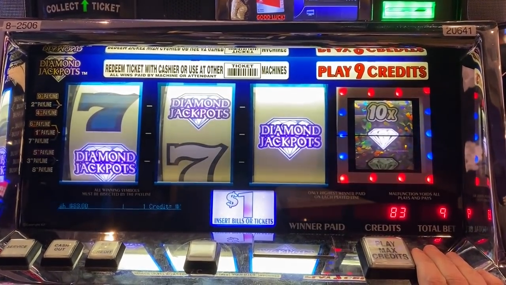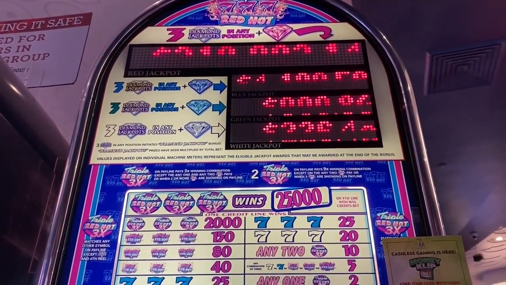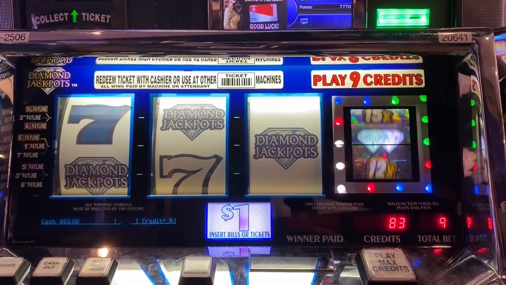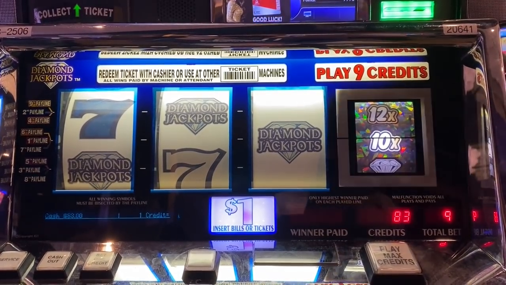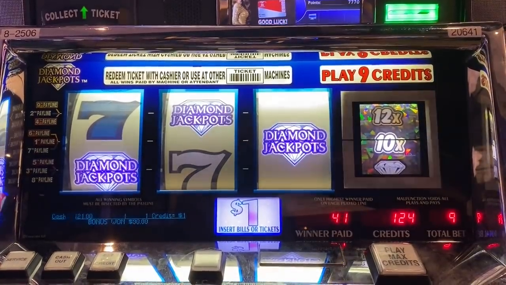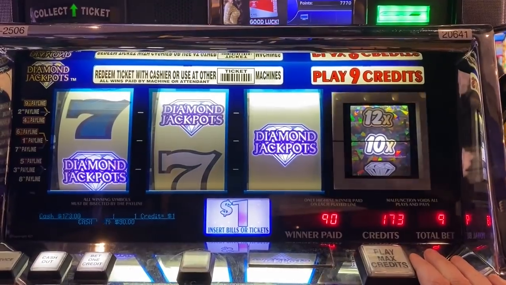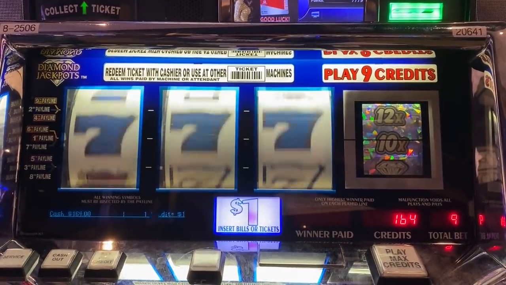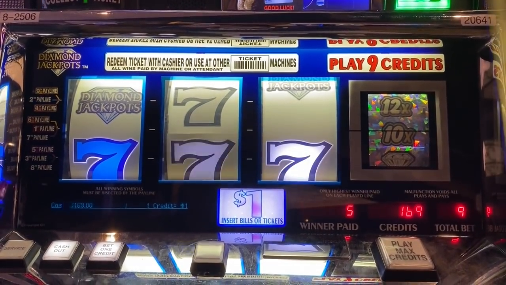Hey, that didn't take long. Alright, let's go for it. That's what we're going for. Come on, diamond. Oh, dang it. What's that, $90? I'll still take $90. Oh, you saw it, and I didn't get it. Let's do one backup spin. I will cash out there.